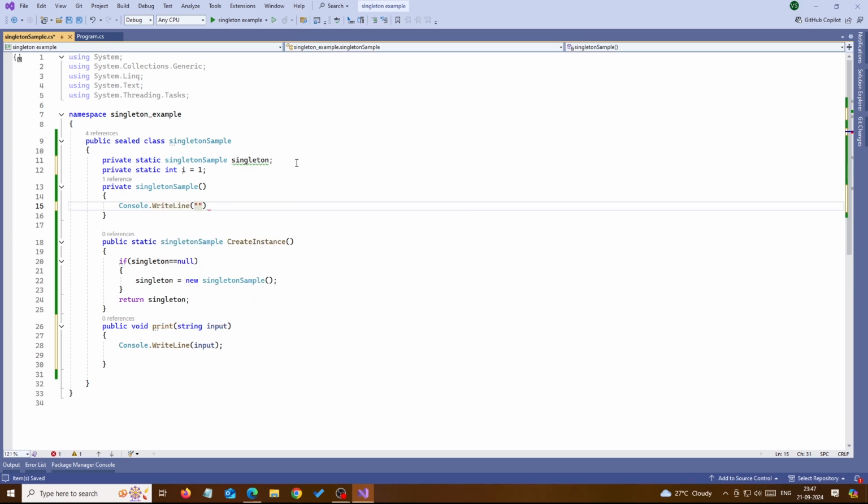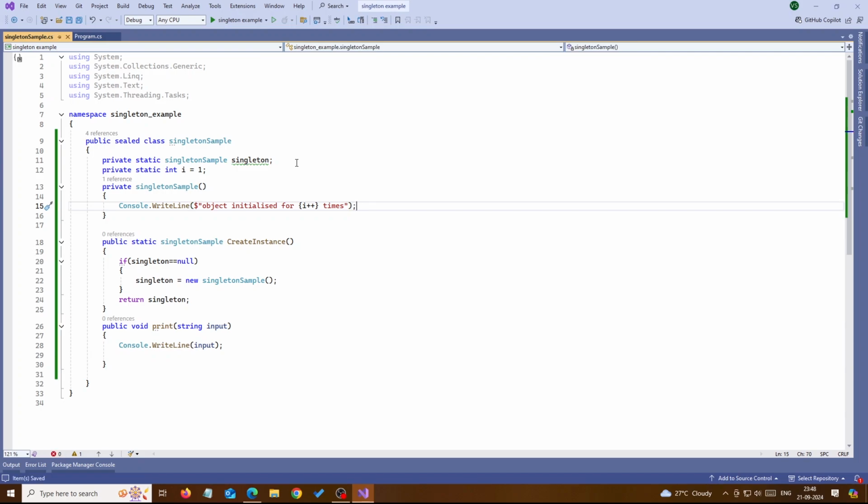So we will write here: object initialized for i++ times.